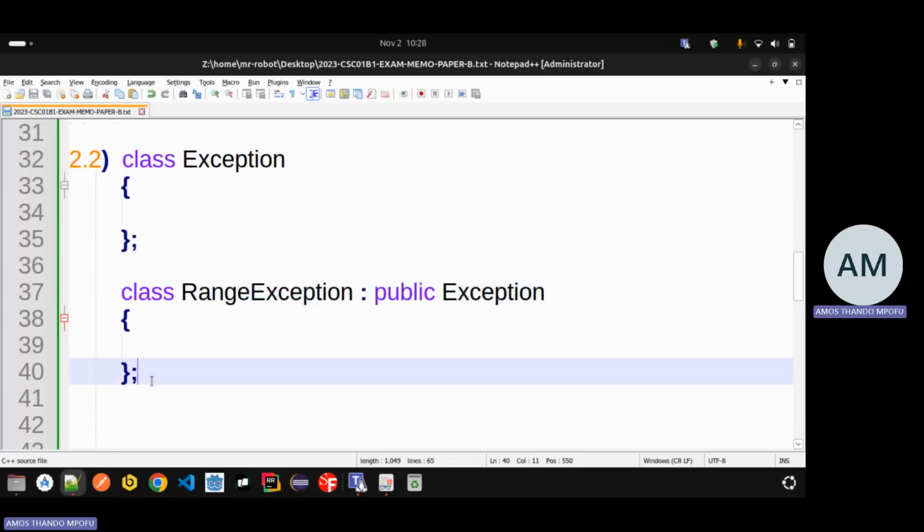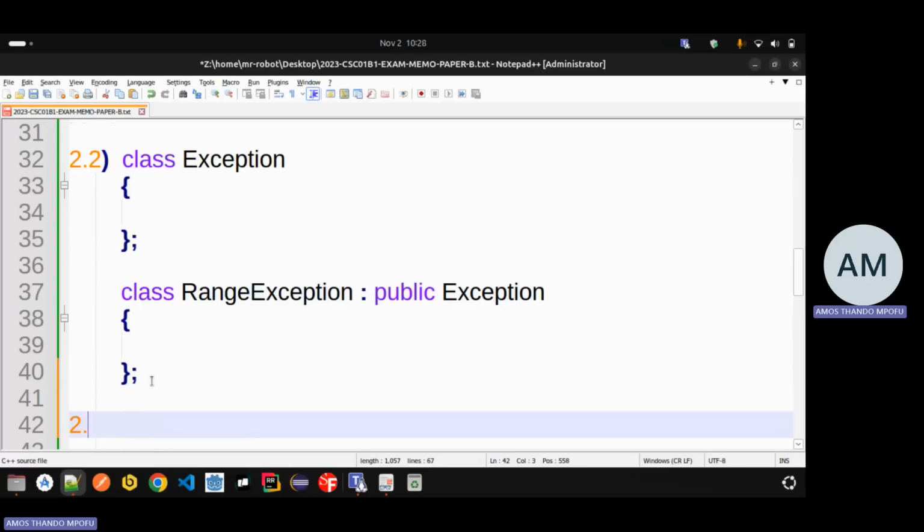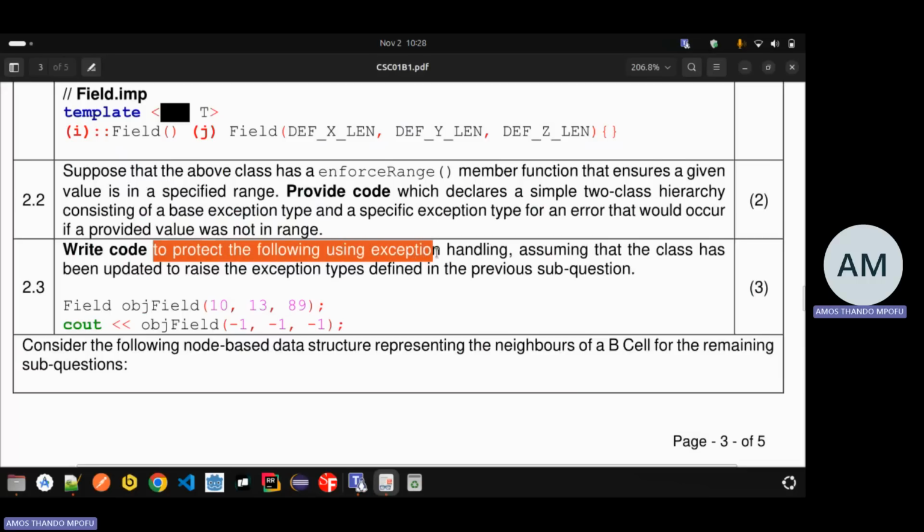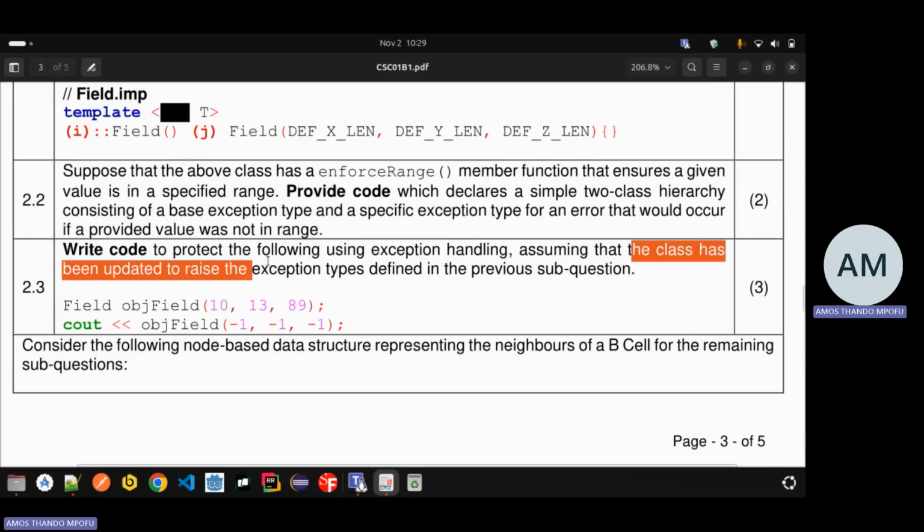And then let's go to 2.3. So 2.3, write code to protect the following using exception handling, assuming that the class has been updated to raise exception types defined in the previous sub question.